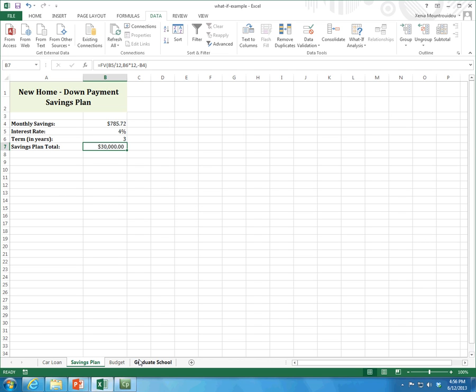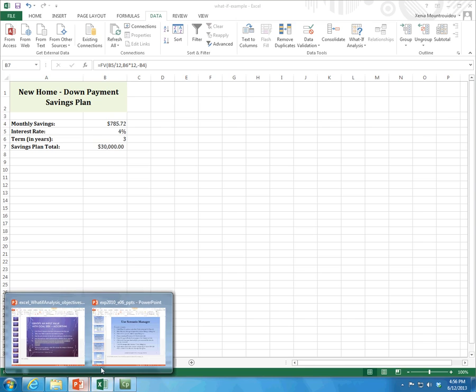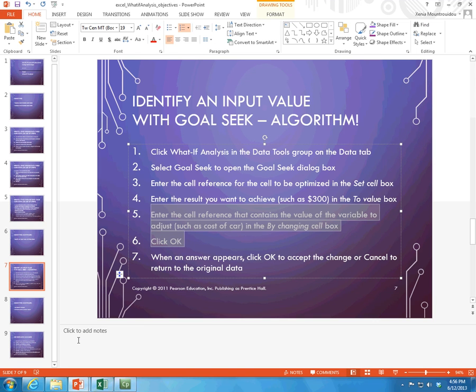So this is a great tool. Imagine, if you want to calculate different ways of paying off your loans or different ways of saving, that is a fantastic tool, the goal seek tool, and it's quite easy breezy, and you also have the steps in your course documents. So that's it with the goal seek tool.